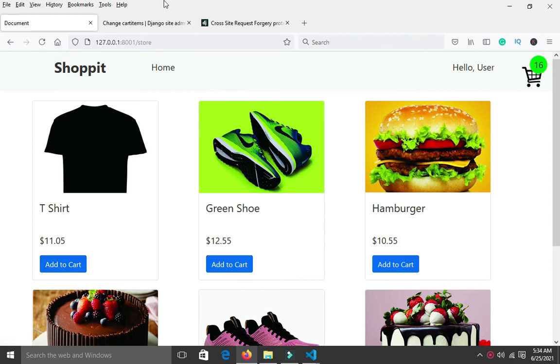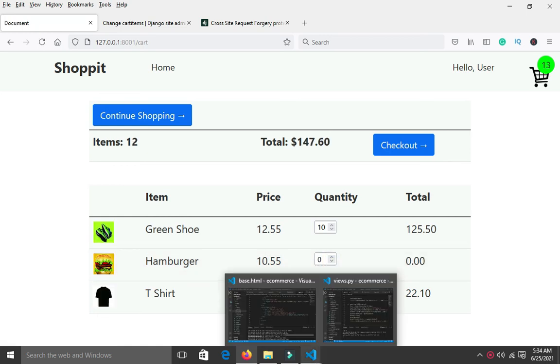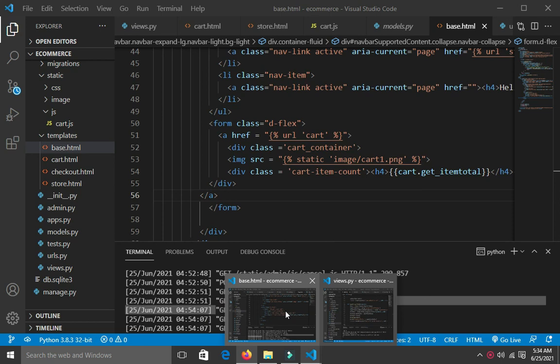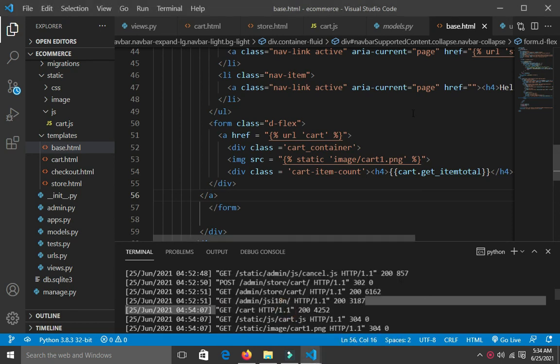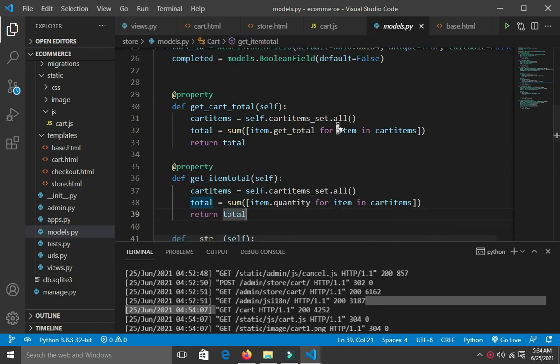Okay, now what I want to do next is this. I want to make sure that whenever our cart gets to 0 quantity, it leaves the cart. Understand? Whenever it gets to 0 quantity, you want to make sure the item leaves the cart. So that will be in our models.py. We're going to come down to this get item total, which helps to return the sum of the quantity we have in the cart.